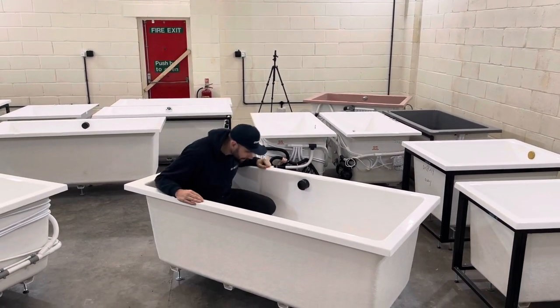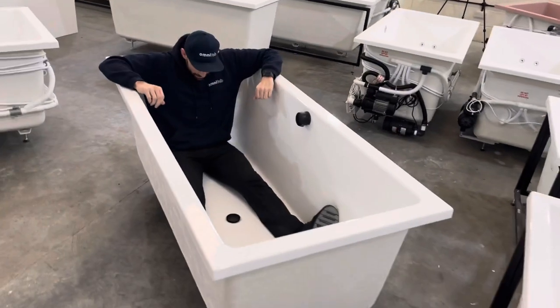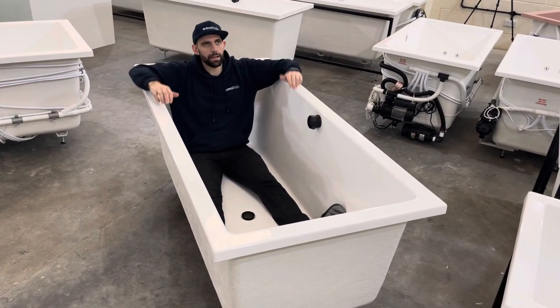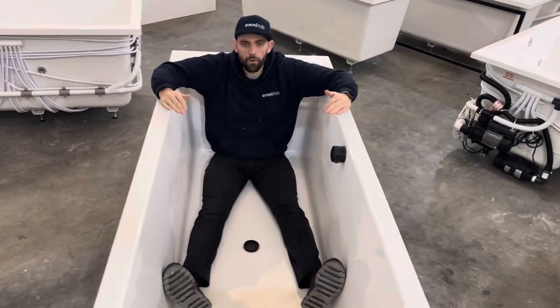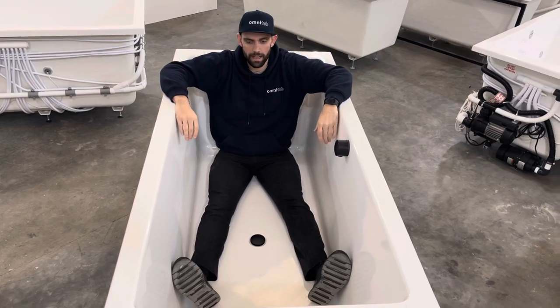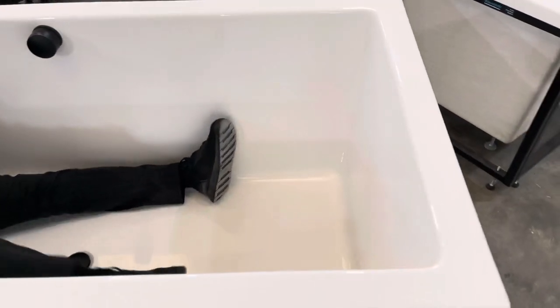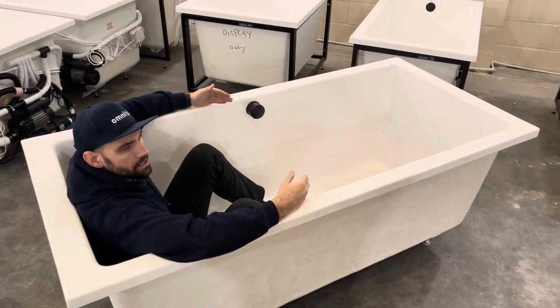If I get inside, I'm 6'4", and if I'm straightened out like that, I'm not even sat down with my back straight against it, so it's probably not the best posture, it's probably more like that. That's 6'4", my feet do not even come close to the end. This is a two-person tub any day of the week, and that's me sat down with my legs up. If I was trying to be a bit more like that, you've got space for days in something like this.